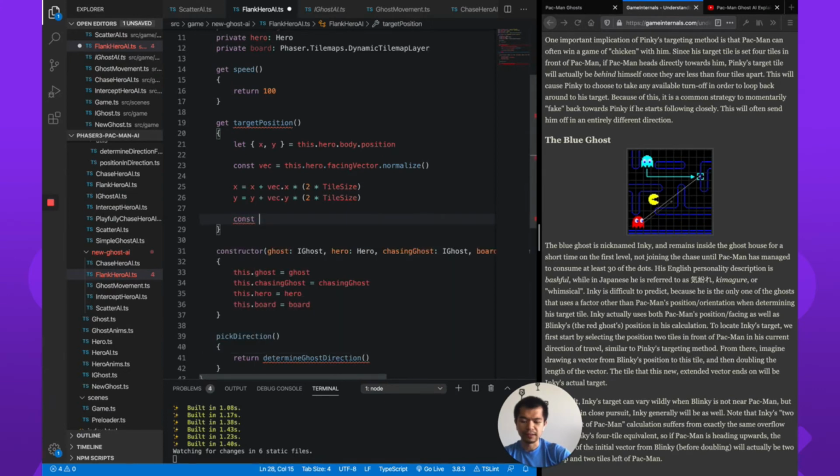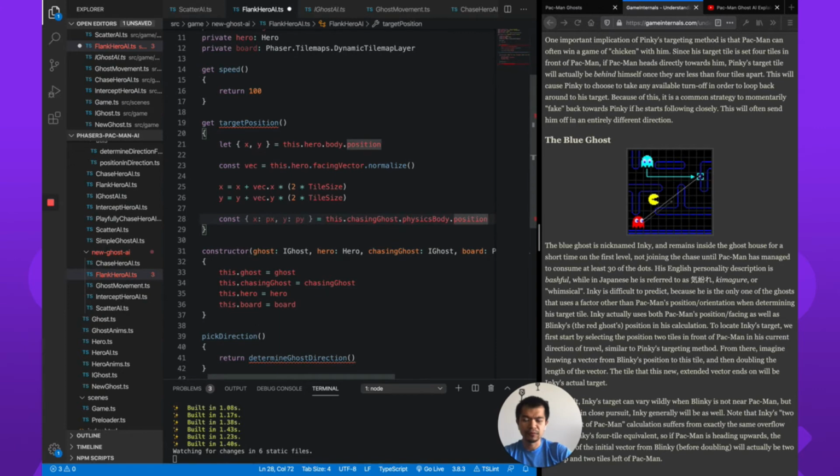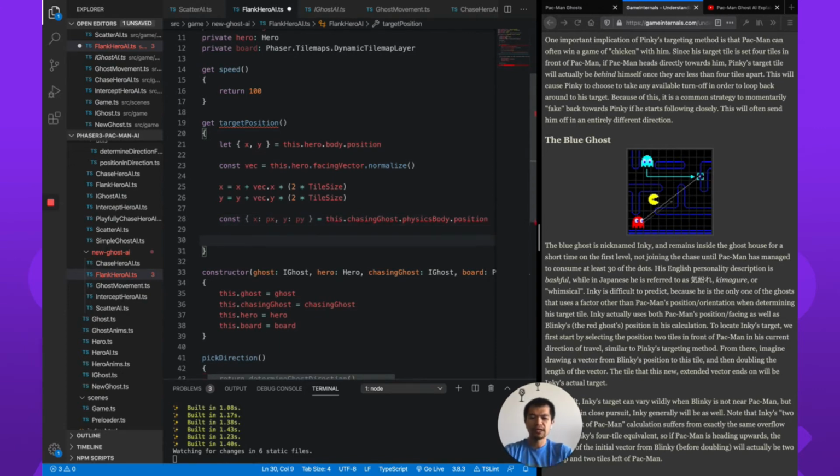Let's say this is partner x, this.chasingGhost.physicsBody.position.x. Although I guess I can just do more object destructuring: x: px, y: py. Okay, so we have that. Now we want, call it the dx. This is the delta x of the chasing ghost.